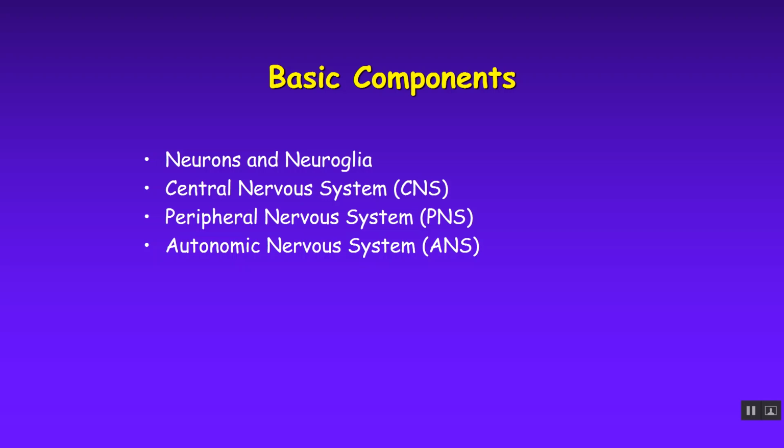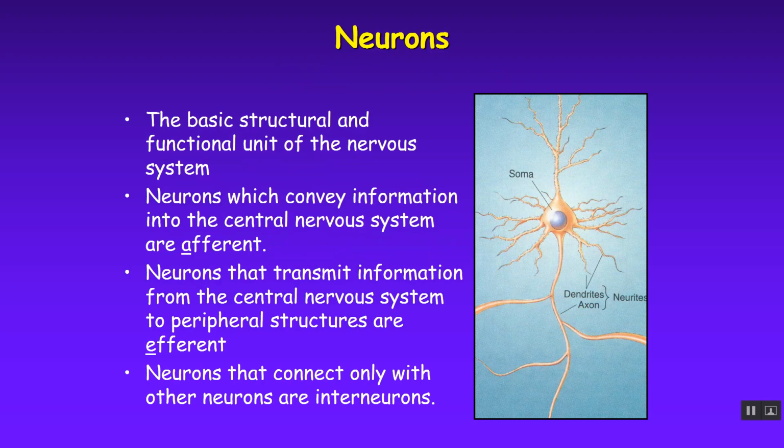And then we have an autonomic nervous system, which is kind of artificially divided out there in a way, because the autonomic nervous system controls that automatic part of our homeostasis and so forth, automatic function of our bodies, but it has parts that are in the central nervous system and peripheral nervous system. Does that make sense? This is just how your book divides the basic components of the nervous system, so we'll go with it. I probably wouldn't put autonomic there, but your book does.